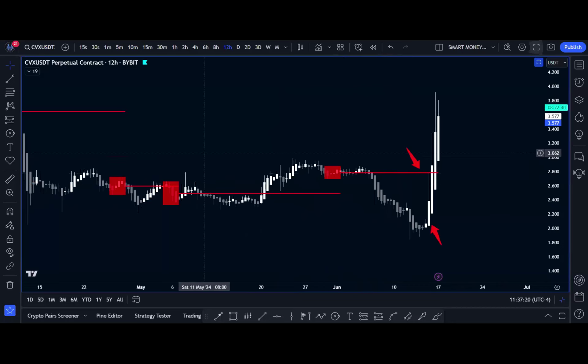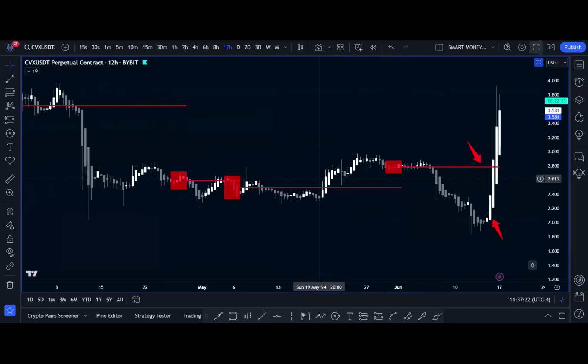Because if I backtest this and see that I had 6 wins out of 10, that's a very good strategy. A 60% win rate is an amazing strategy. And if it's a 70%, even better, 80%, even better. But the important part is that you're feeling confident with the indicator that you're using, with the strategy that you're using, and that confidence will help you make better trading decisions.